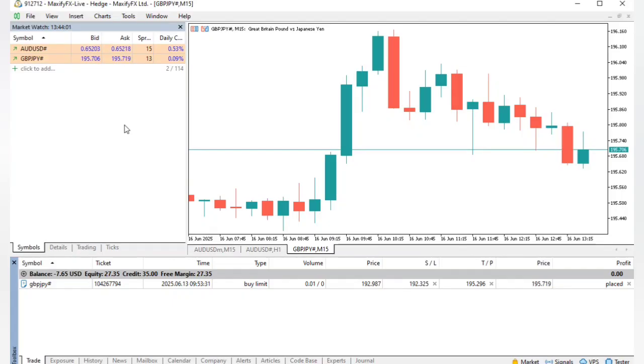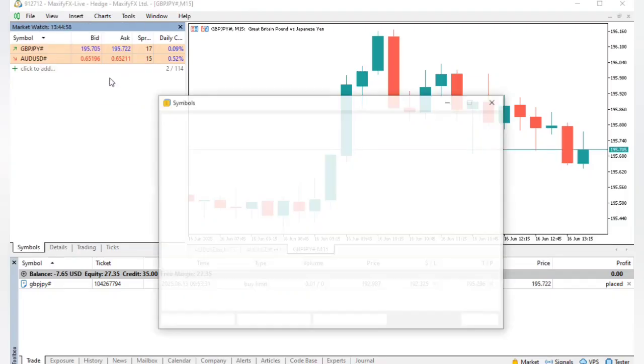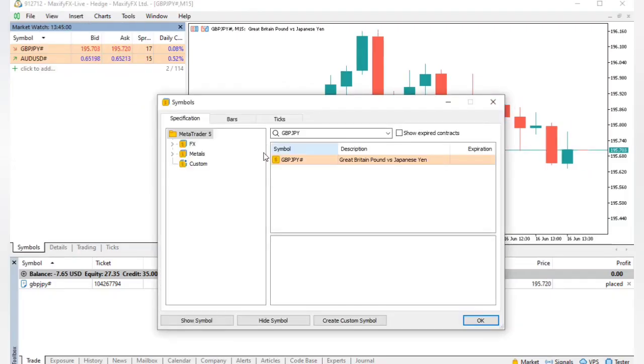Lastly, if you want to add more currencies, as you can see here, these are just GBP/JPY and AUD/USD. If you want to add more currencies, what you do is you come to view and you click symbols, and when you click symbols, it will directly take you to here, and you see specification, bar, stick.